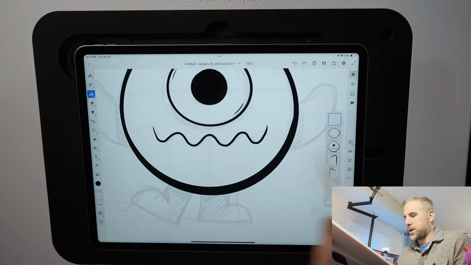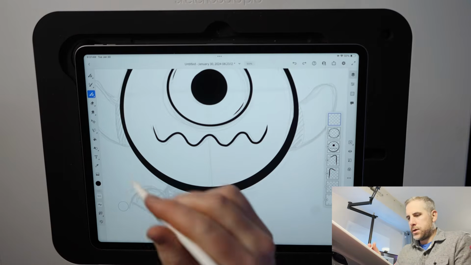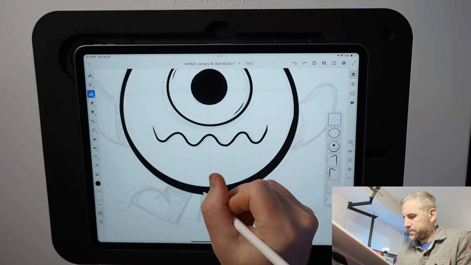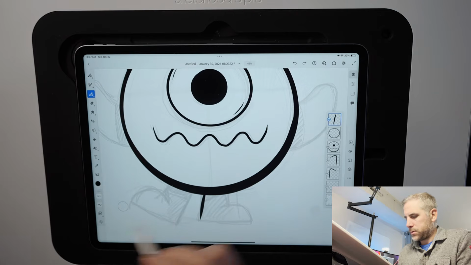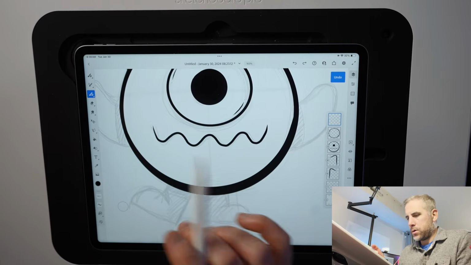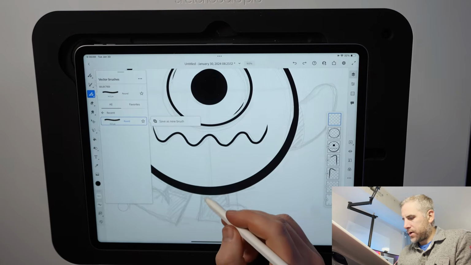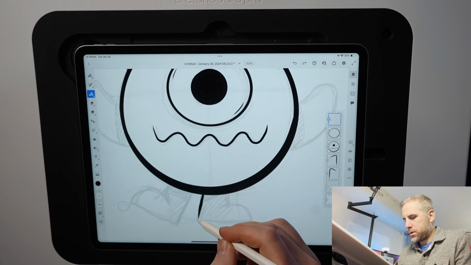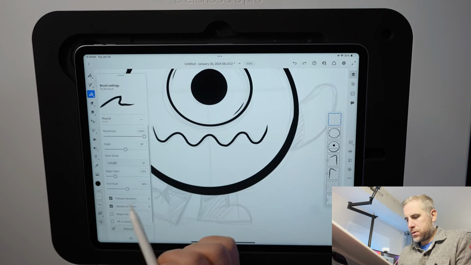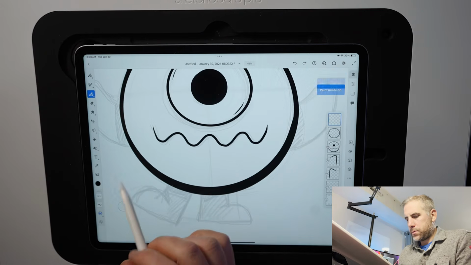Now I'm starting to think, oh man, I copied this character exactly. I gotta make it my own, which we will. So I did tapered lines for the hands and for the body. I might go round for the, turn off pressure dynamics and see.